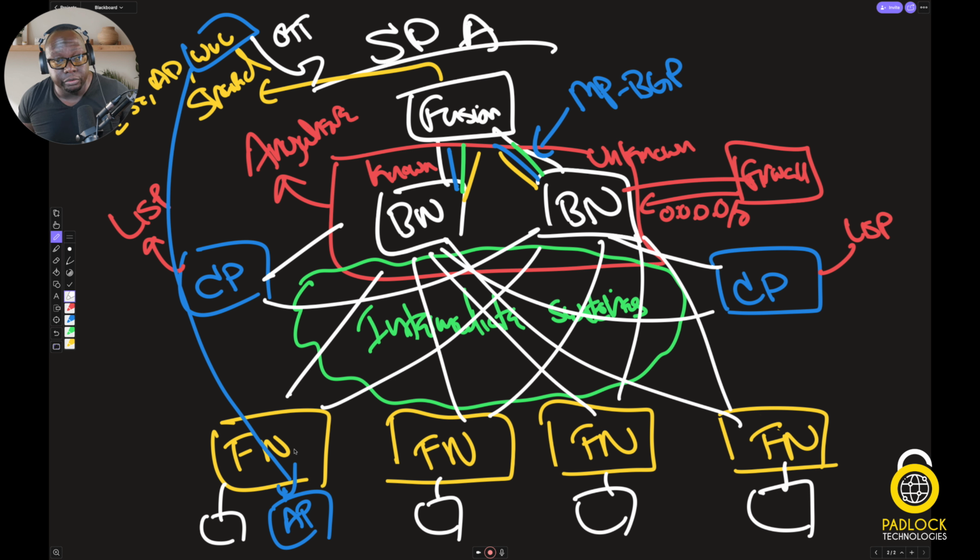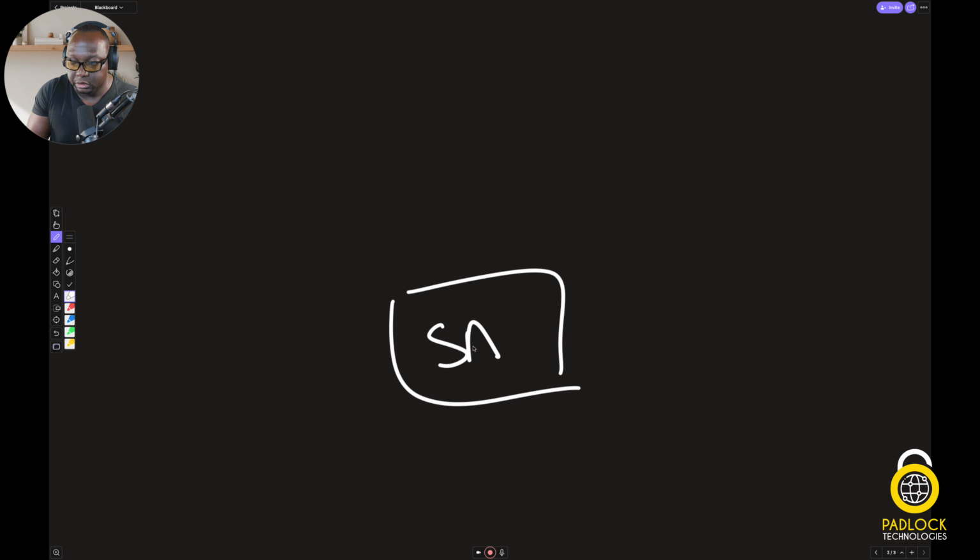SDA is mainly going to be used for a campus design. That's really what it's used for. And if you look at how Cisco's navigating this, it would look like this. Your campus network, and I'm just going to draw the box, would be SDA.